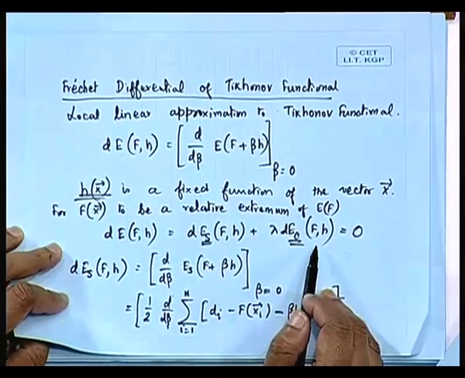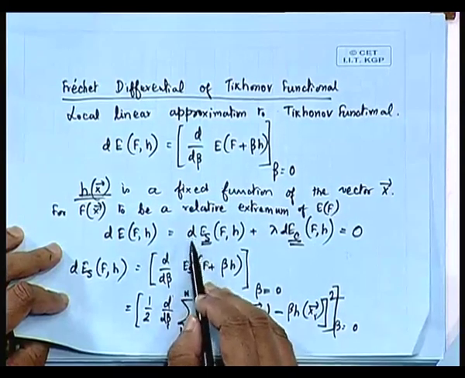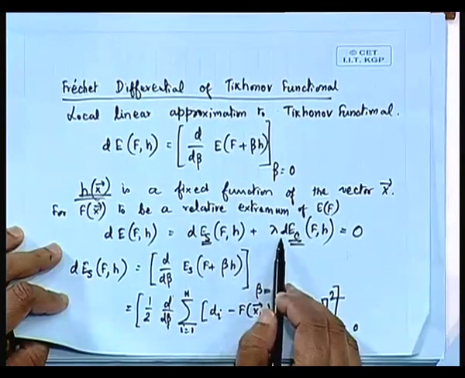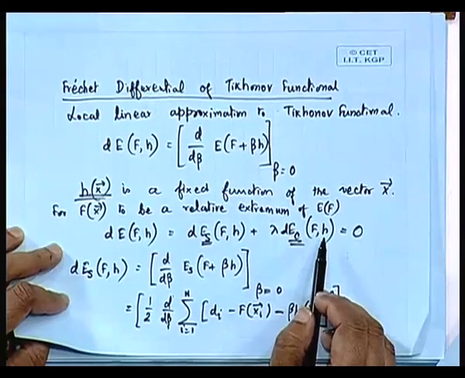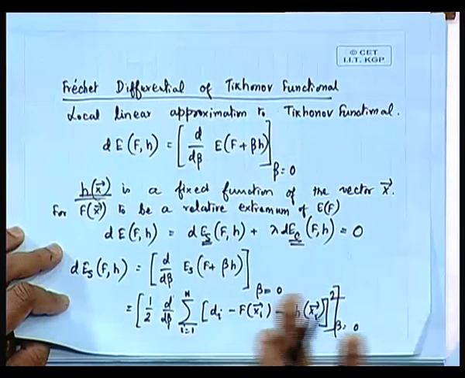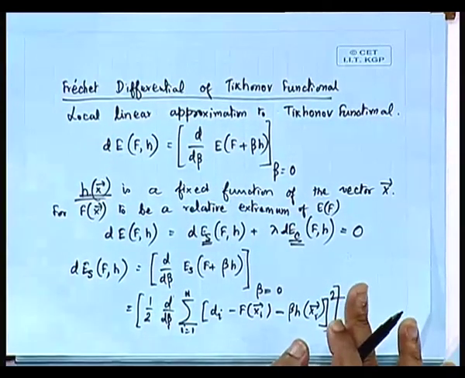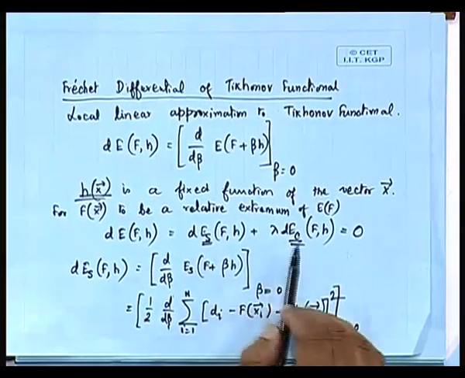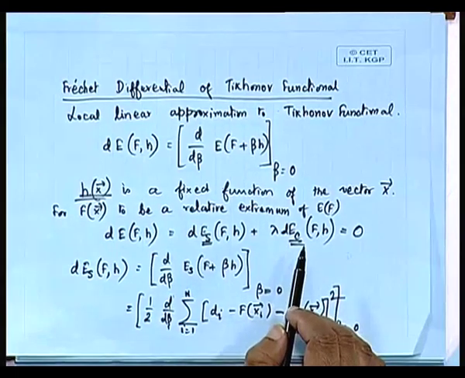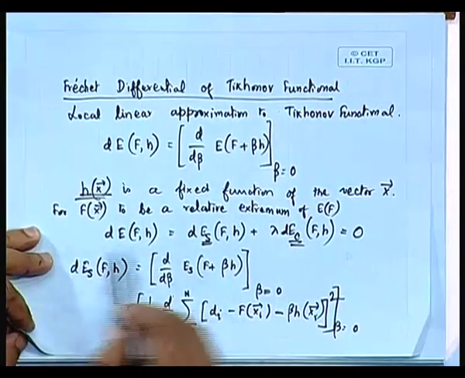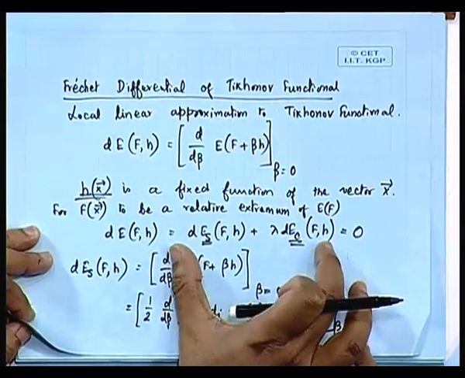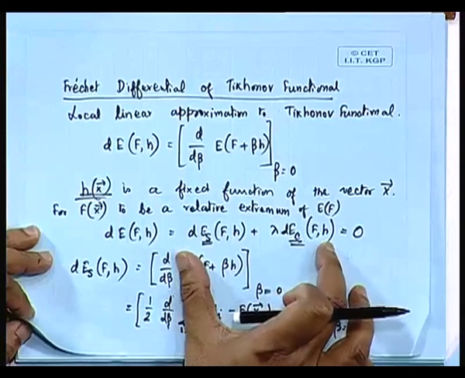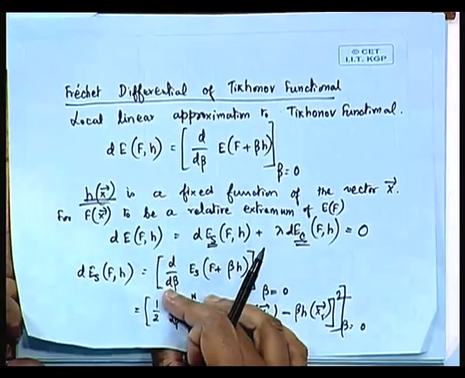One and the same as saying that it is 1 upon lambda dEs at f, h plus dEc at f comma h. We can say that lambda is not equal to 0. In that case it is possible for us to write it as dEc plus 1 upon lambda dEs, and if we do that, then the dEfh can be combinedly represented in the inner product form as follows.